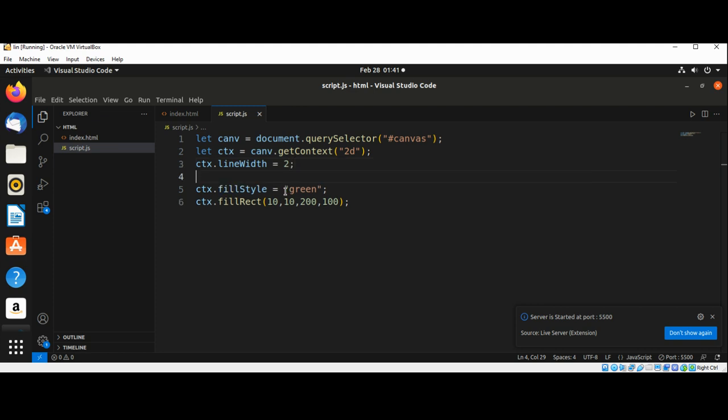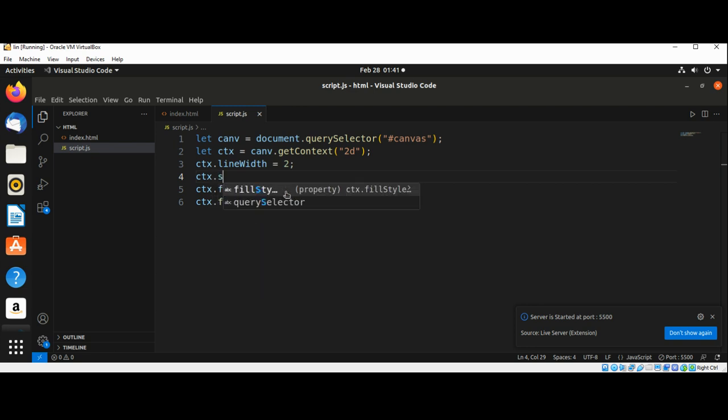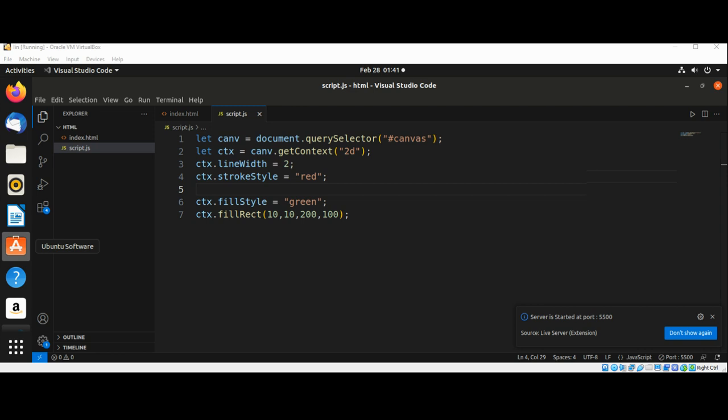And we are going to use ctx.strokeStyle. We are going to use a strokeRect rather than fillStyle and fillRect to create an outlined rectangle with no fill color.